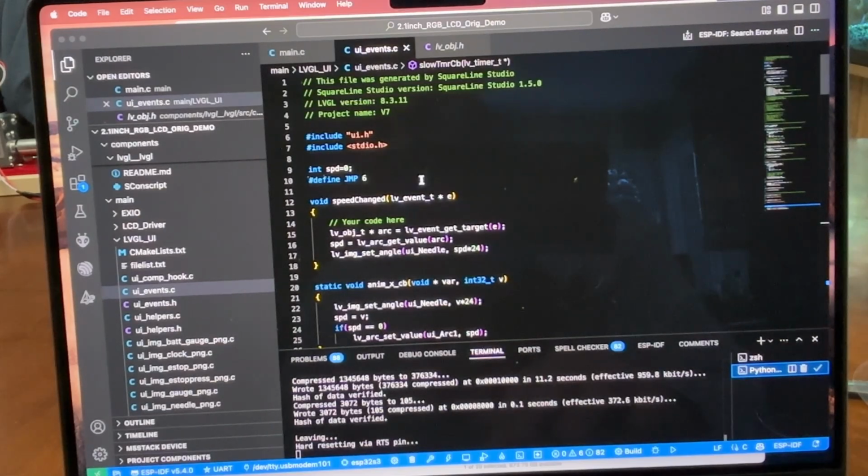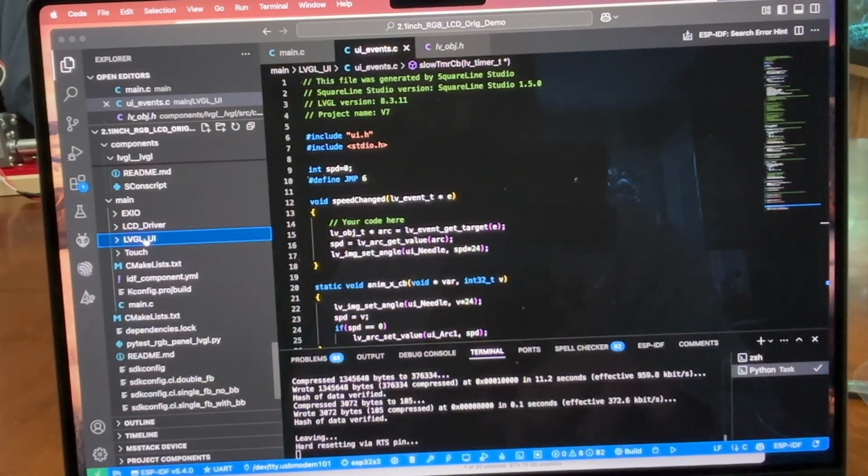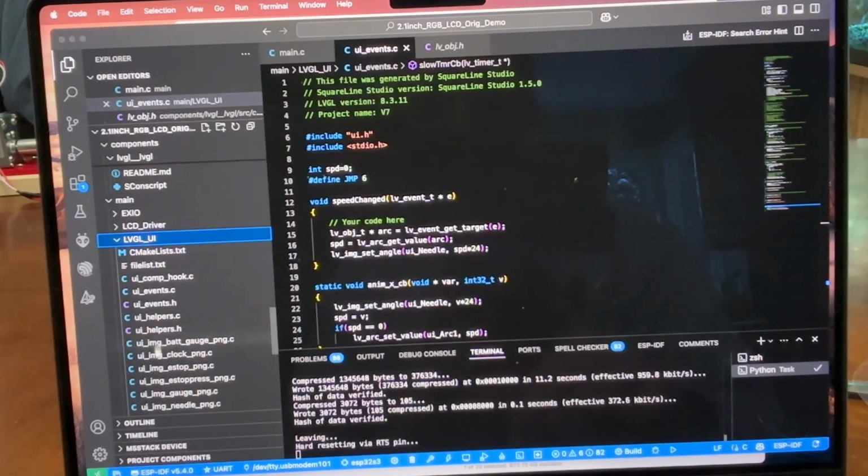And then lastly, this is Visual Studio Code, I think is what it's called. I'm kind of new to this as well, but when you hit the export button in Squareline Studio, it populates this directory over here. You set it up to point to this directory, and it generates all these files.